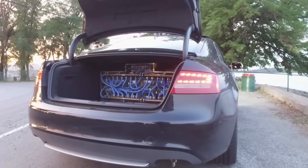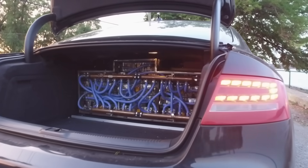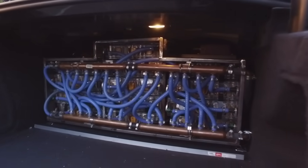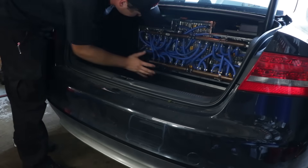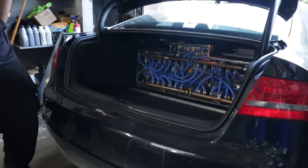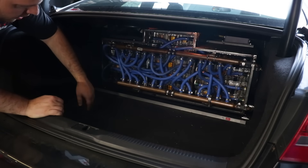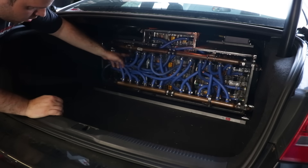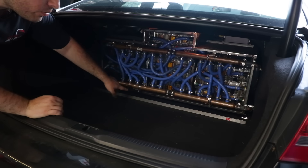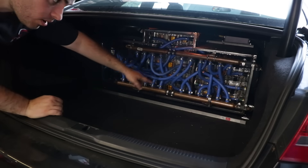We have a cooling manifold where there's an inlet for all the batteries at once and an outlet for all the batteries at once — so it's not going from one battery to another sequentially, transferring heat along the way. This is the system we built. It looks like a spider web, but it actually works. This is the common intake manifold — each one of these connections is the inlet for each module, and each one is the outlet. They all come into this common manifold and they all come out through it.